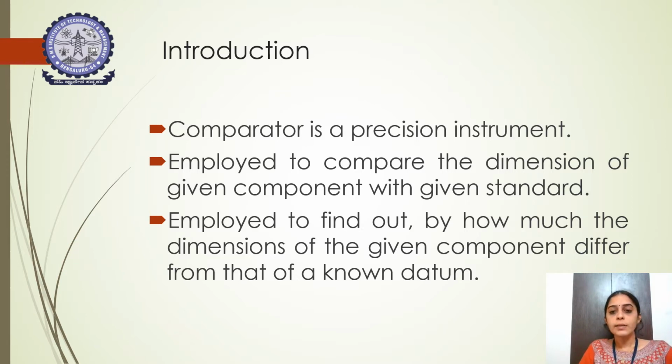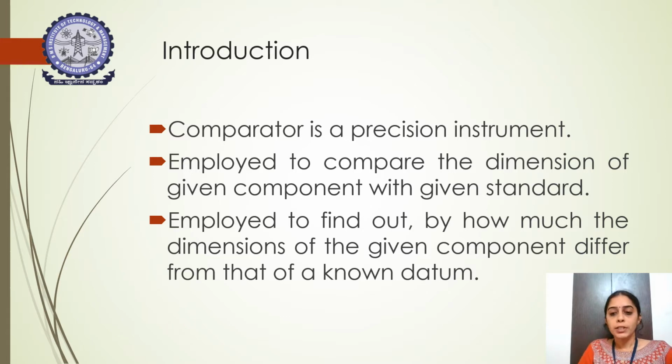So a comparator is a precision instrument in the sense that it helps to get the values almost close or nearer to the actual measurement. So you can check how precisely the instrument can measure the given part. Suppose you have a rectangular piece which has been measured as 10 by 5, and 5 times you measure it and you get the same value. That shows how precise the instrument is in measuring the closeness value of the given part.